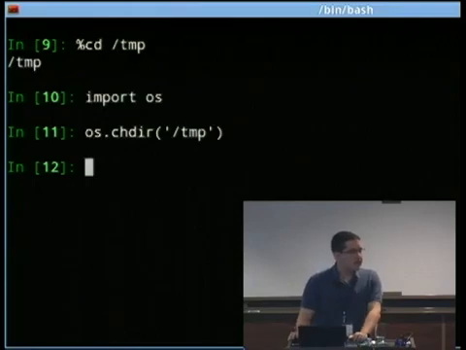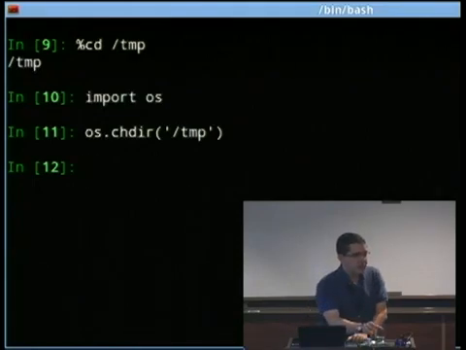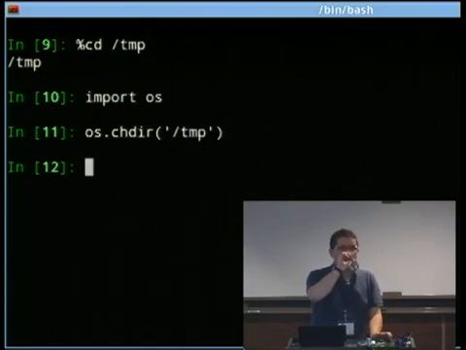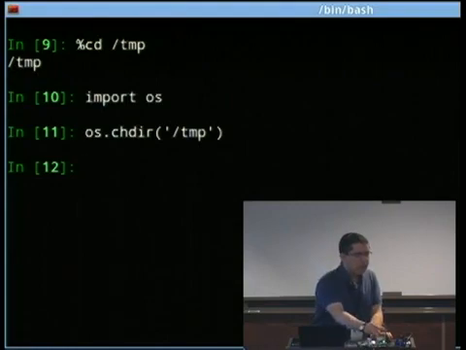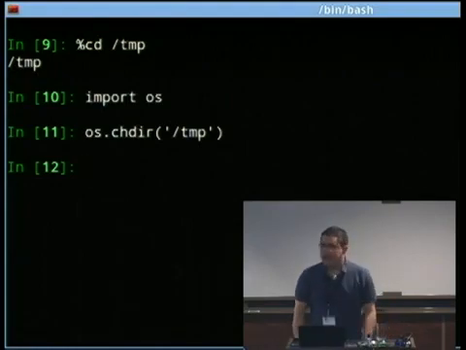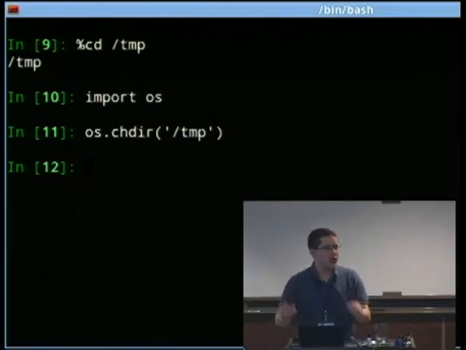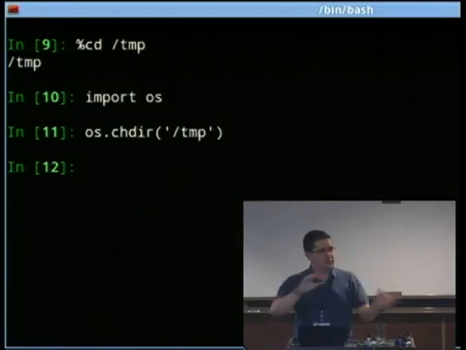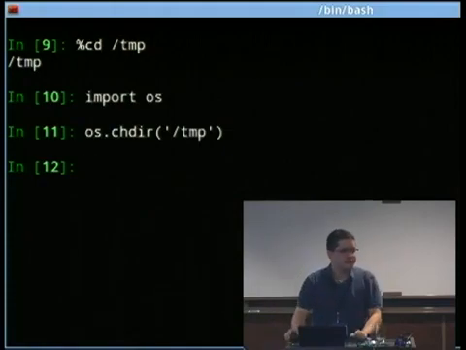Okay? Yes? Can I control the prompt? Yes, it's completely configurable. Not in the Qt console, but in the terminal console, it's completely configurable. Just look at the documentation. Yes, and we're going to try to leave some time for Q&A afterwards, and during the conference you can come to us with questions. But yes, it's completely configurable with a bash-like syntax. So you can put working directories and timestamps and all that stuff.